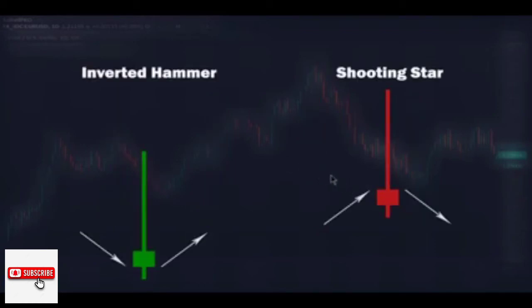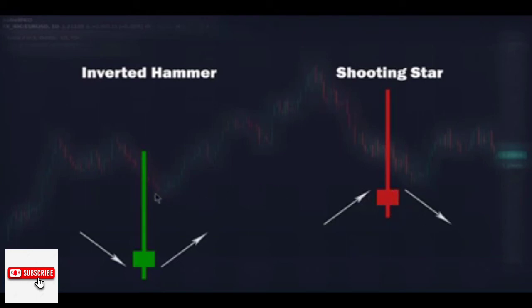Buyers were not interested to buy anymore at this price or higher than this price because of a fundamental reason, or emotionally, or just being expensive. At this high level, the number of sellers increased considerably and the price went back near the open level. This candle is naturally bearish and it shows selling pressure, but interpretation of being bullish or bearish depends on where it forms. When this candle forms following an advance or near resistance level, in other words, when it forms in the top, it's called shooting star, and in this situation, it's bearish, showing selling pressure and gives the possibility of changing in the direction of the price.